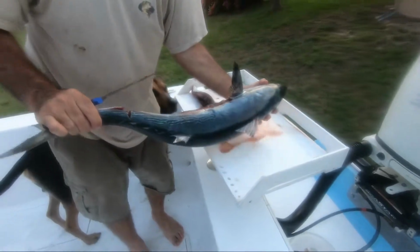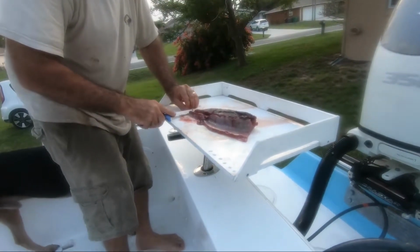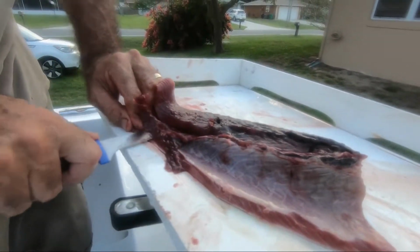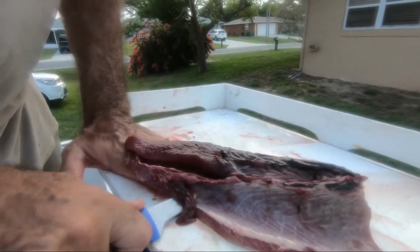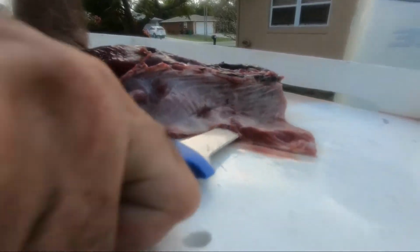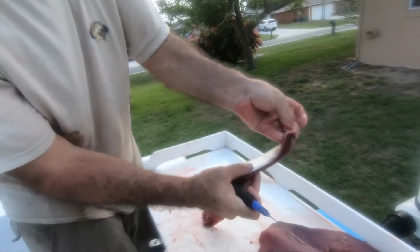Set this here. Mac will probably be on it. What I like to do when I'm doing this, come on in here. I like to leave about a quarter inch of skin. Bring it over to your table. Leave about a quarter inch of meat, where you can feel that meat under there when you're filleting it. You've got your knife real down tight to the fillet. See there? I'll leave just a little bit of meat.